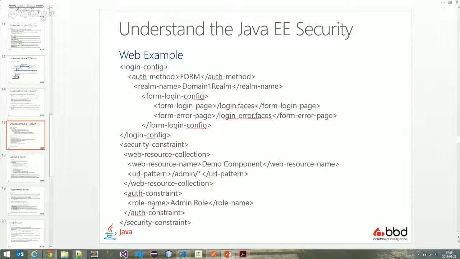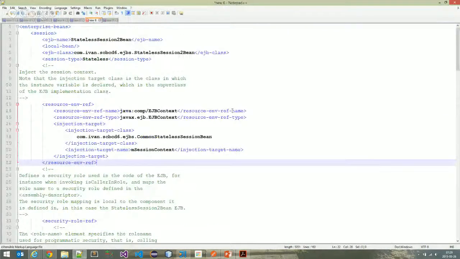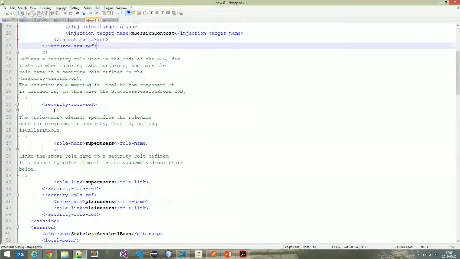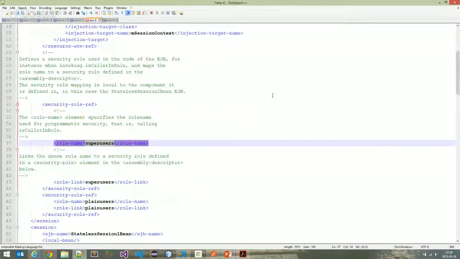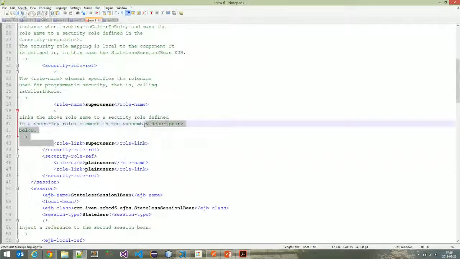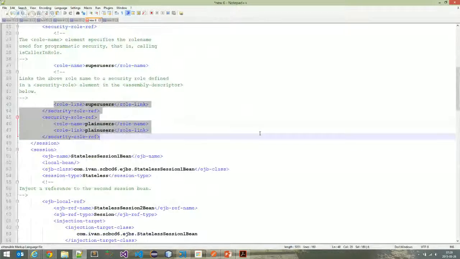Once again, your auth constraints on. So for a web deployment one, I've just got a little example here. On there, you've got your EJB type stuff, and then there you go and set up your security roles for that specific bean, the user on there, and then you link your roles to it and all that. So you'll see the web one and the EJB one look different, but in the background, they're performing the same type of thing, and they're all going through JAAS.